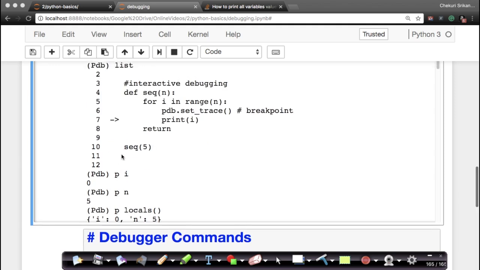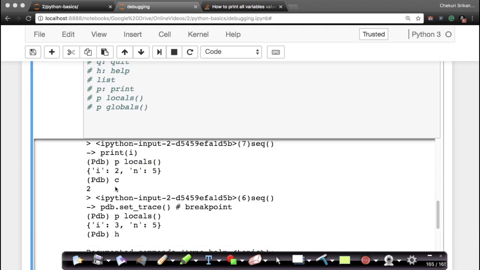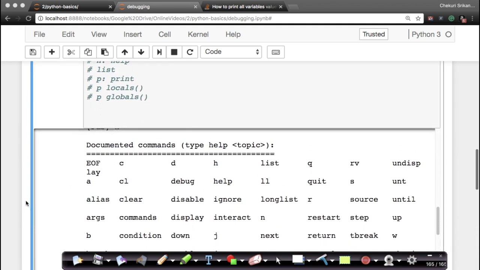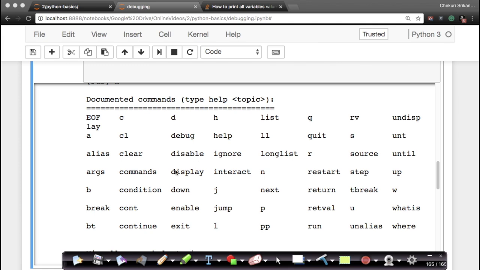Again, as I told you, there are many commands here. When we typed H, we got this big list of commands, right? Sometimes you might have to use some of these, so documentation for them is very easily available. You can just Google up pdb python debugger, and if you say next, you'll get interesting documentation on what next does. So there are a lot of these commands. Of course, different people prefer to use different functions. My favorites have been these, but the same thing can be achieved in multiple ways.